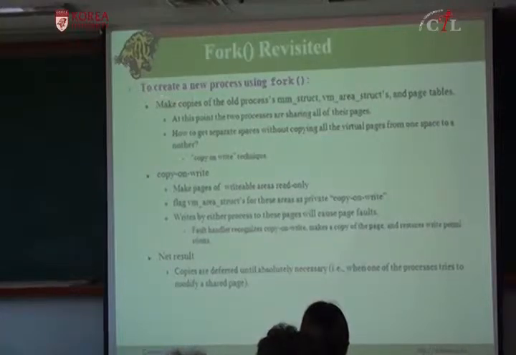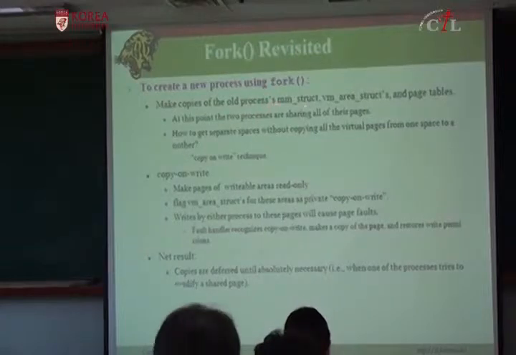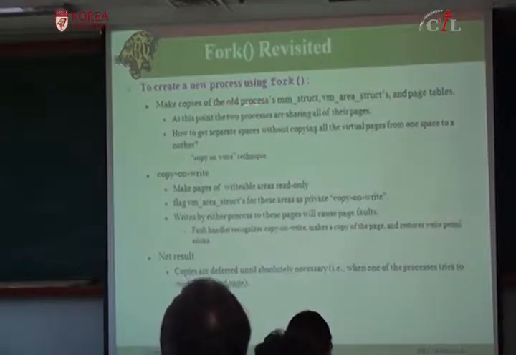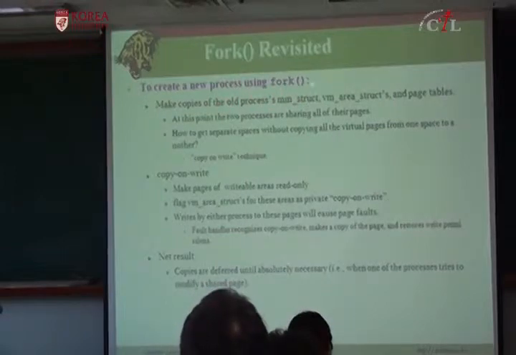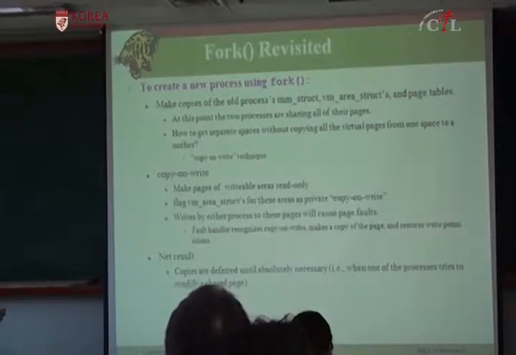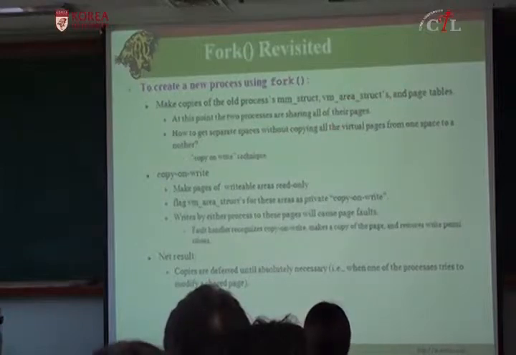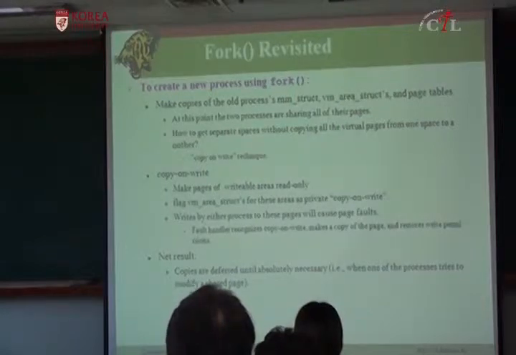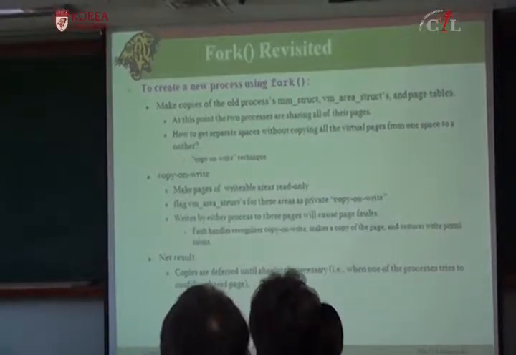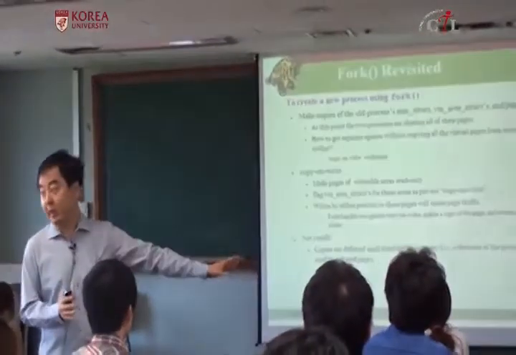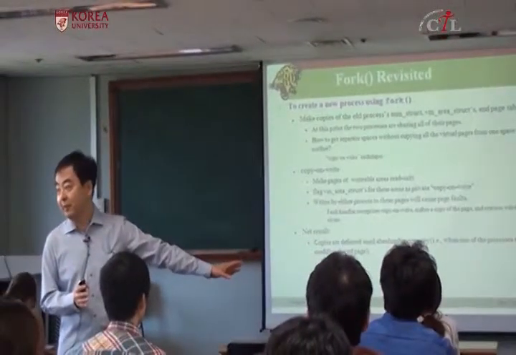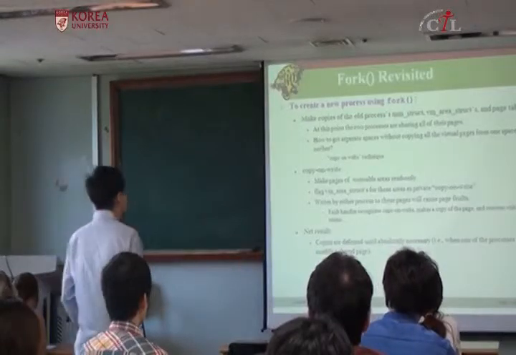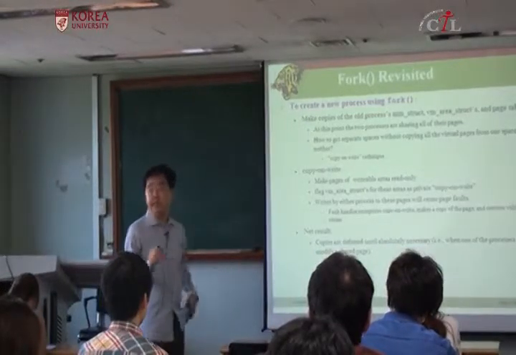So when you actually create a new process using a fork, you copy the old process, the parent process, all this image. So they copy the parent process's virtual memory structure and page tables. So if this parent process creates a child process, at the creation point, the child is exactly the same as the parent, right? It's the same as the parent, but it's an independent process.